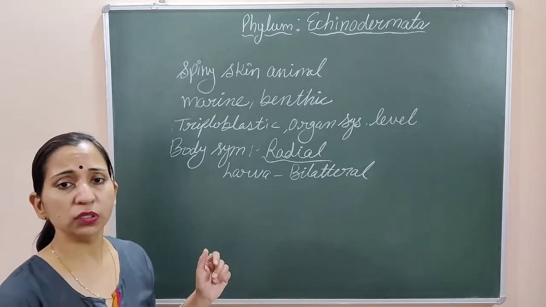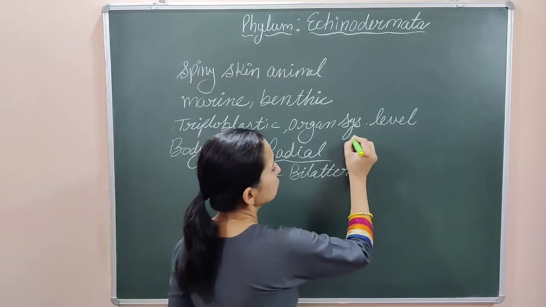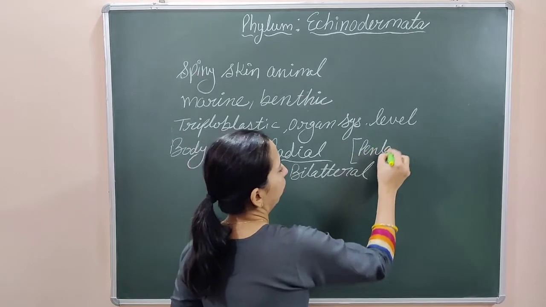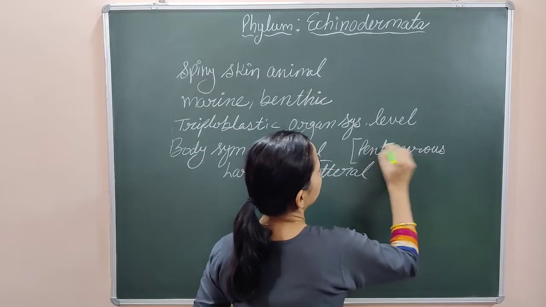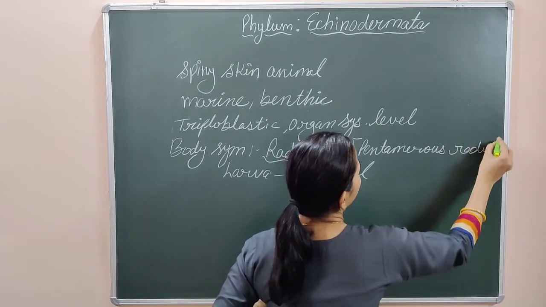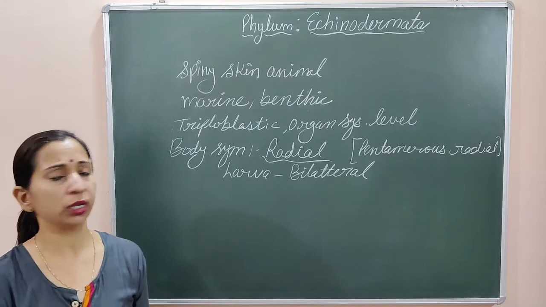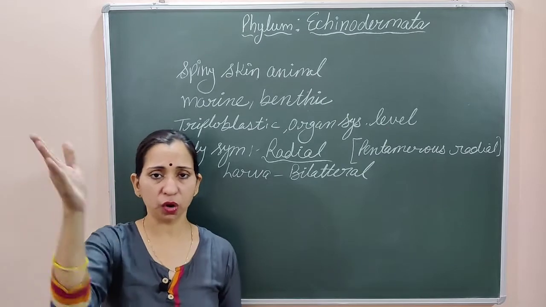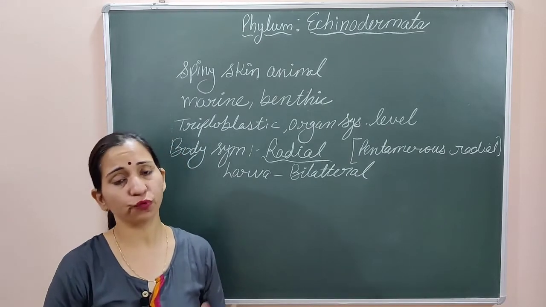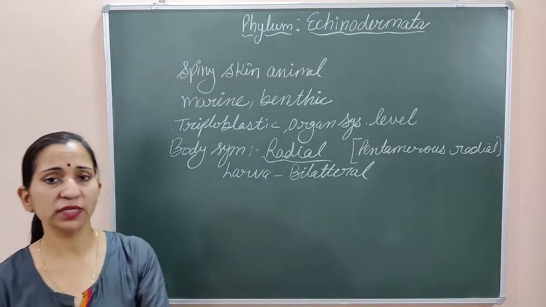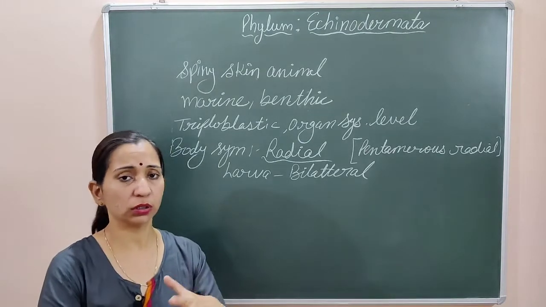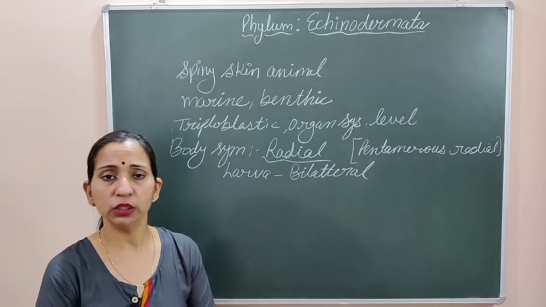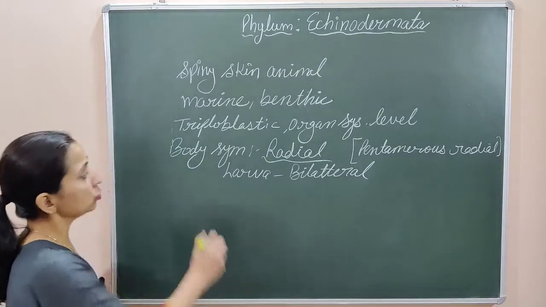Okay, in the case of starfish, we can say that they show pentamerous radial symmetry. Starfish जो होती है वो pentamerous radial symmetry show करती है. Pentamerous is called so because they have 5 arms, and they can be divided into 2 equal halves from almost all the planes that pass through their center. सेंटर की जो प्लेट है वहां से क्रॉस करते हुए उन्हें हम आसानी से डिवाइड कर सकते हैं. So a special term we use in the case of starfish is pentamerous radial symmetry. And this is a very important point.